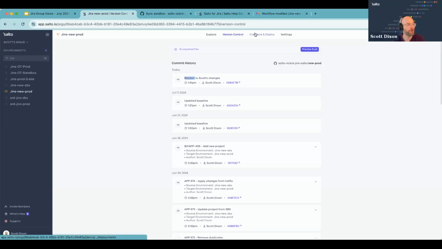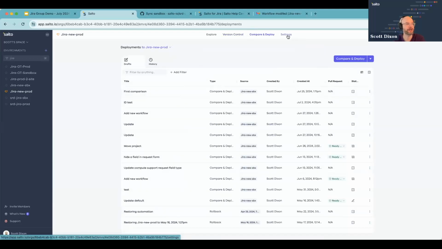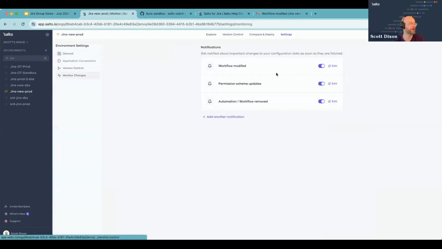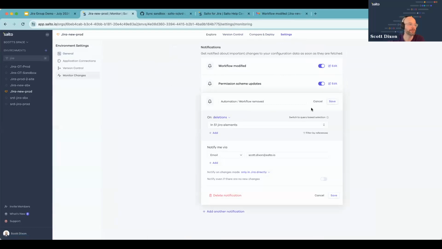And then one other thing that I wanted to share is another use case for setting up monitors in Salto. Here specifically, I have one about an automation or workflow being removed. You can set up multiple notifications in Salto. And it's related to the fourth question that I asked during the poll: have you or a colleague ever deleted a configuration in production? 60% of you said yes. So for the 60% of you, and also for the 40% of you that said not yet, I'd recommend taking a look at this feature because it can save you a lot of grief and a lot of time trying to revert any unintended changes.